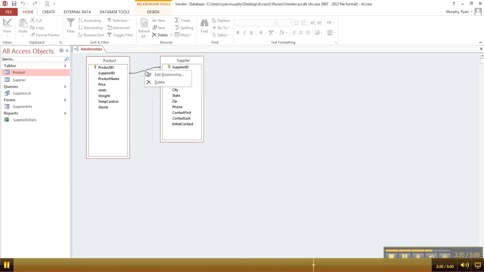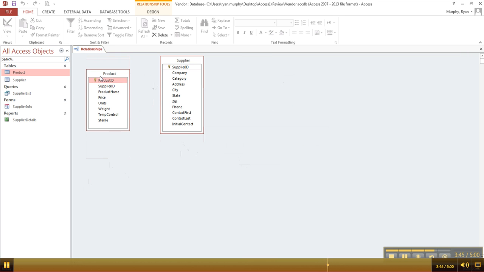Well, what's referential integrity? Delete this. Referential integrity is this idea that we talked about that says for every product there is a supplier. That supplier is going to be drawn from this supplier list. Now, if I don't enforce referential integrity, I can type whatever supplier ID I want here in the product table.